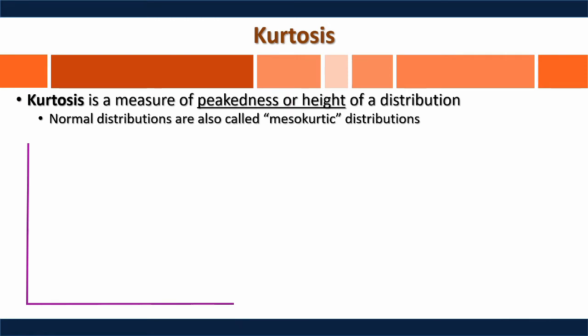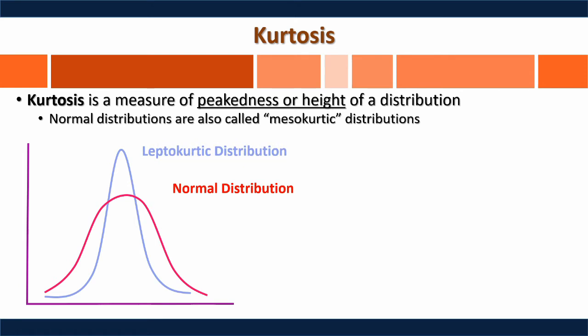The second quality of non-normal distributions is called kurtosis. Kurtosis refers to the degree of peakedness or flatness of your distribution of scores. In reference to kurtosis, the normal bell curve is referred to as a mesokurtic distribution. There are two types of non-normal distributions as they relate to kurtosis. The first is called leptokurtic distributions, where there's a clustering of scores in one area and the tails of the distribution are really thin. The second is called platykurtic distributions, where there's no clustering of scores and the tails of the distribution are relatively thick.